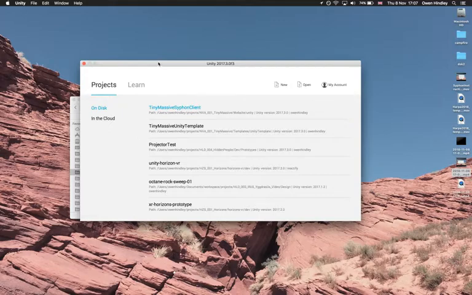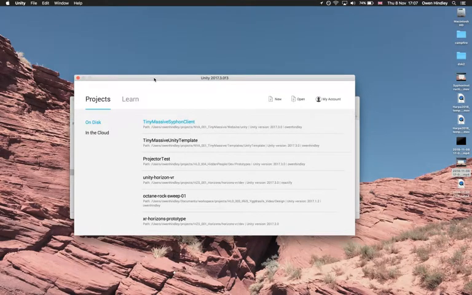So if you go to the Tiny Massive website /kit, there should be a link there to download the Unity template file. This will work on both OS X and Windows. The visualization part of it will only work on OS X, unfortunately, at the moment. We're going to work on that, see if we can find a solution that works with Windows. But at the moment, because we're using Syphon, it's OS X only, but we will work on that.